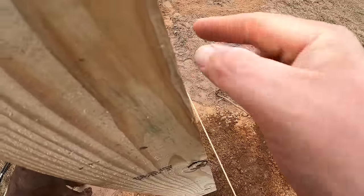Now, if your gate is set up on a straight road and a straight entrance, none of this applies, but you better put some serious thought into your gate, the size, the opening, and the direction it swings when you put a gate on a curve like we're doing right here. I know I've got the camera way away and you can't really see what's going on, but I need you to visualize this curve here.